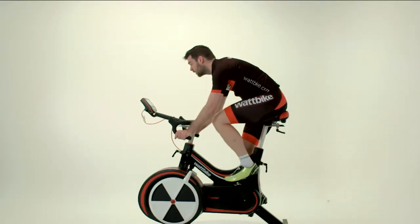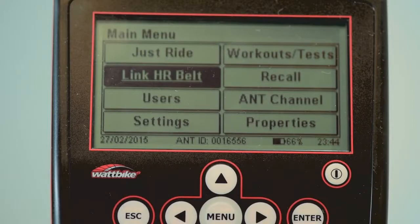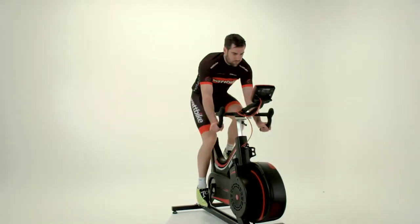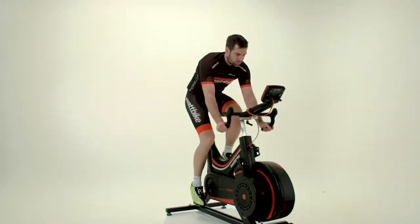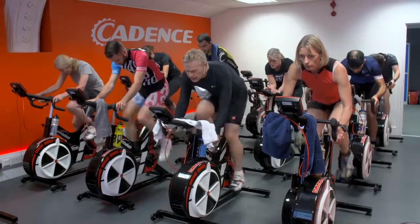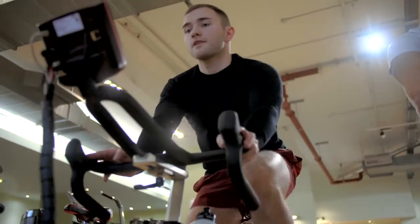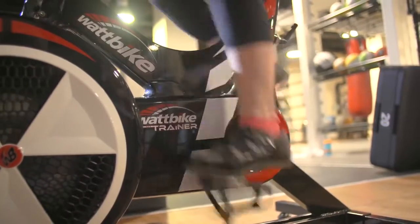Why train with heart rate and power, linking up your heart rate monitor? The Wattbike allows you to train with heart rate and also with one of the most accurate power meters currently on the market. But why should you use them? What will you gain? The answer is simple: whether you have cycling-specific goals or want to improve your fitness and general health, riding with power and heart rate will help you reach those goals quicker and more efficiently.